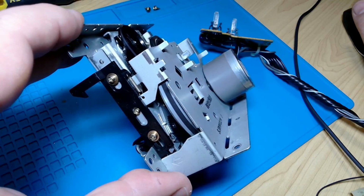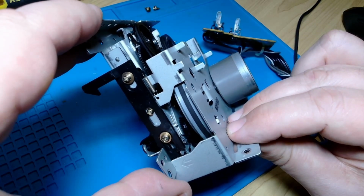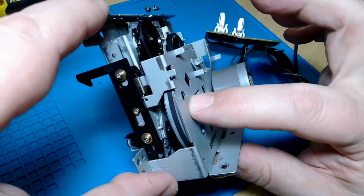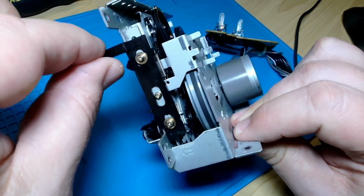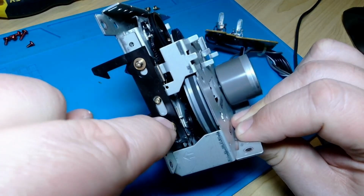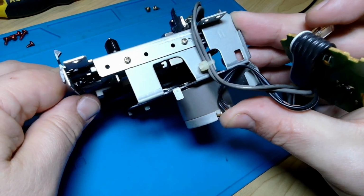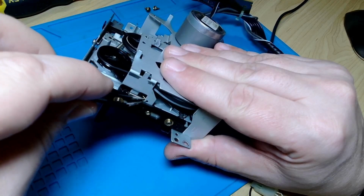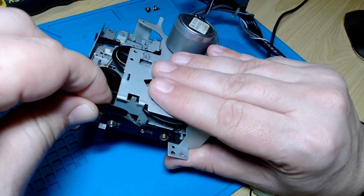All right, so there's no way to hook the belts off yet without hitting some kind of catch-22 where they're all hanging off internally. So I'm going to try and get this top cover off, which I think is the key. Now, I think that's dependent on when we first remove this little thing here. We're going to unhook that spring and be careful not to lose that. I think if I take off those three screws and those two screws, it looks like I'll be able to take this plate with the motor on it off. It'd be super awesome if I didn't lose this little spring. I'm hoping it's attached at the other end.